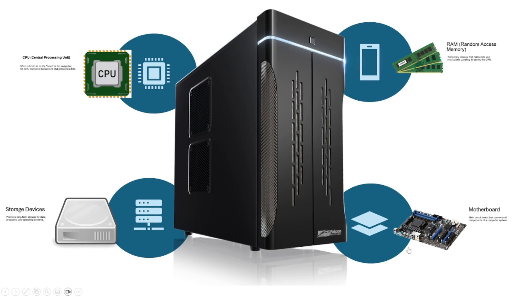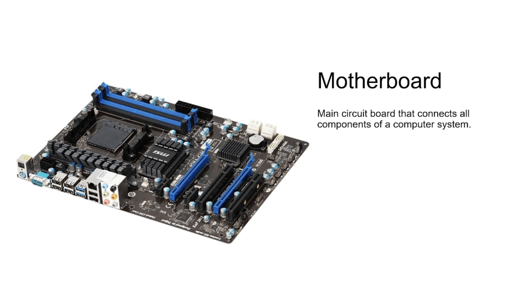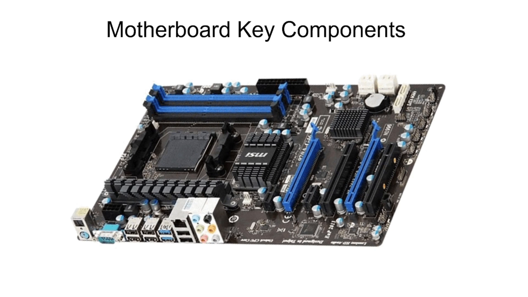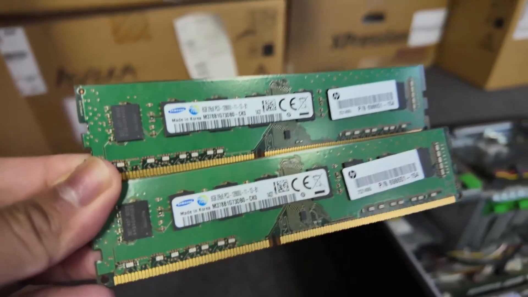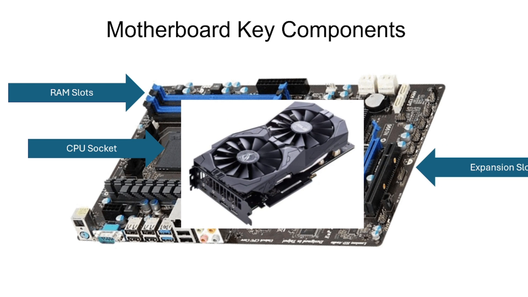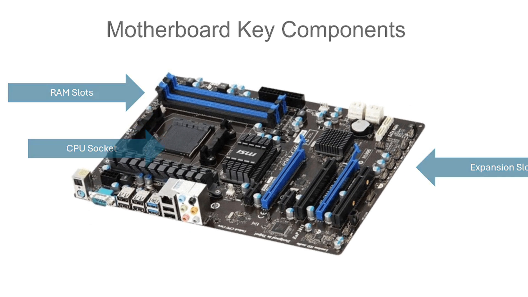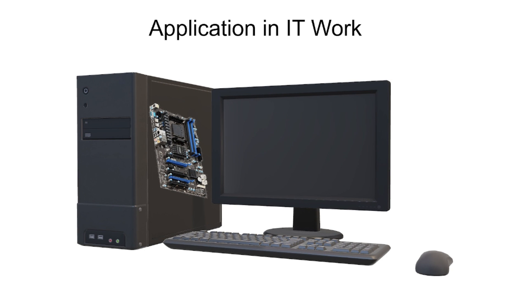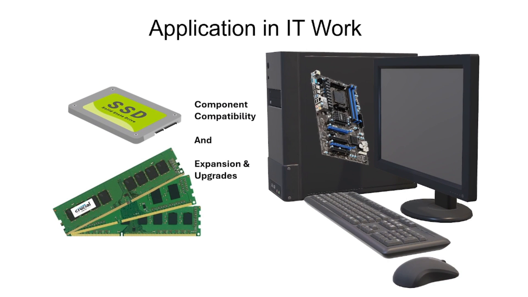Lastly, we will discuss the motherboard. The motherboard can be found in all computers because it serves as the backbone of connectivity. I won't be discussing the motherboard in depth, but I'll show the important components that an IT professional should know: where the CPU is located, where the RAM slots are in case we need to replace or upgrade the RAM, and the expansion slots for adding additional cards like graphics cards, network adapters, and sound cards. As IT professionals, we should know how to select CPUs, RAM, and expansion cards that are compatible with the motherboard to ensure compatibility, avoid hardware conflicts, and optimize system performance.